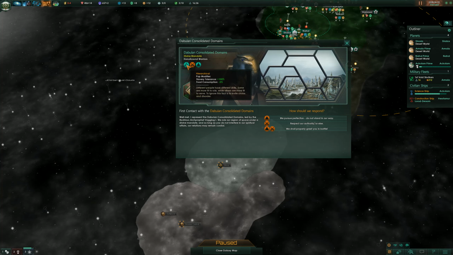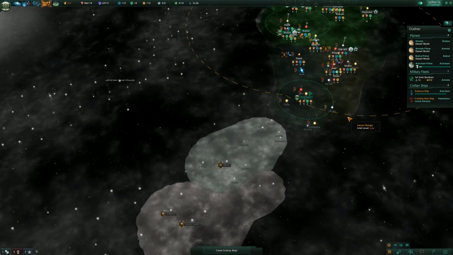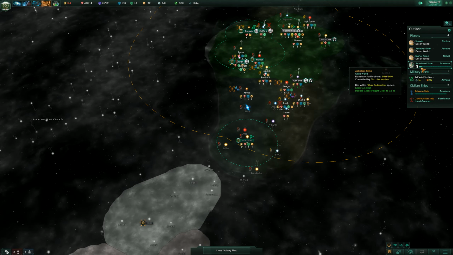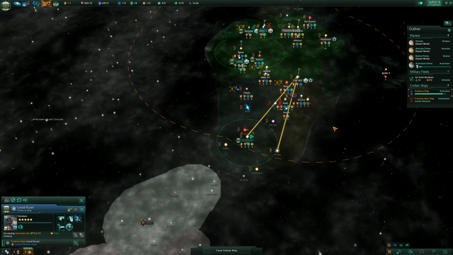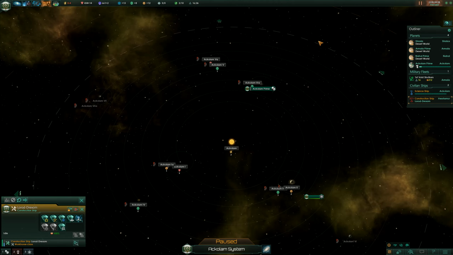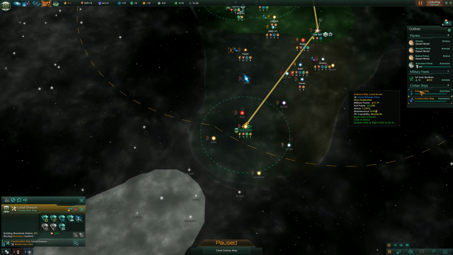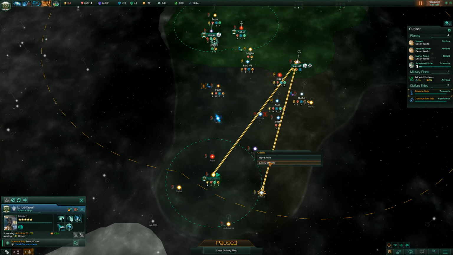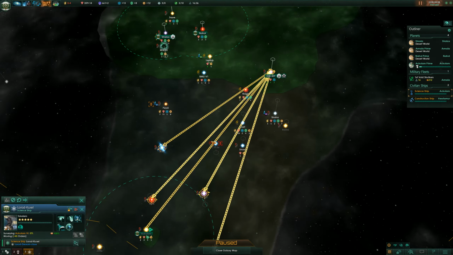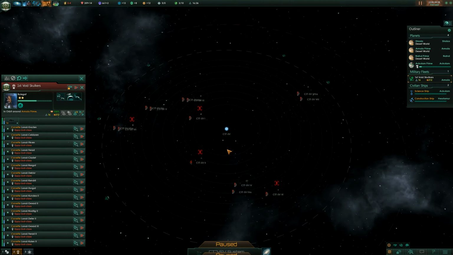Okay, let's see. They're hierarchical. We are fanatical egalitarians, so we're going to go with that. All right. Construction ship, you get your bum down here and build us a wormhole station. Push out our range a bit more. Science ship, I want you to survey all of the stuff in here. And military ships, I want you in here.